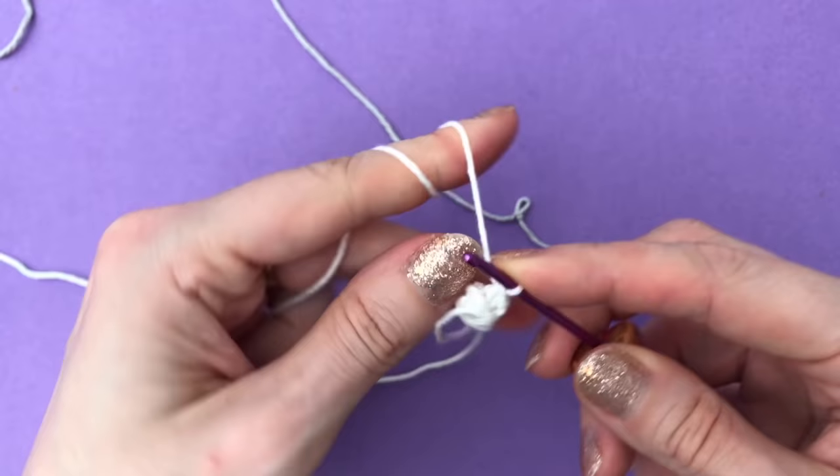One, two, three, four, five. In the next single crochet we change back to gray. Oops, starting with white, finishing with gray. And in the last 4 stitches of the round, we increase. So one increase in each.